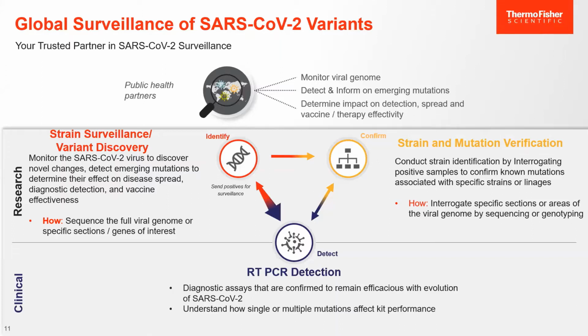And these three aspects should not be treated in silos. They're all part of one single workflow, and it's all done through very close ties between your research and clinical teams. Because although these are carried out by distinct technologies, they're carried out by teams with very specific and very specialized skill sets, and they are each carried out for a specific purpose. Each application is designed to support one another in the whole scheme of analyzing and understanding the virus and the pandemic that we're dealing with.